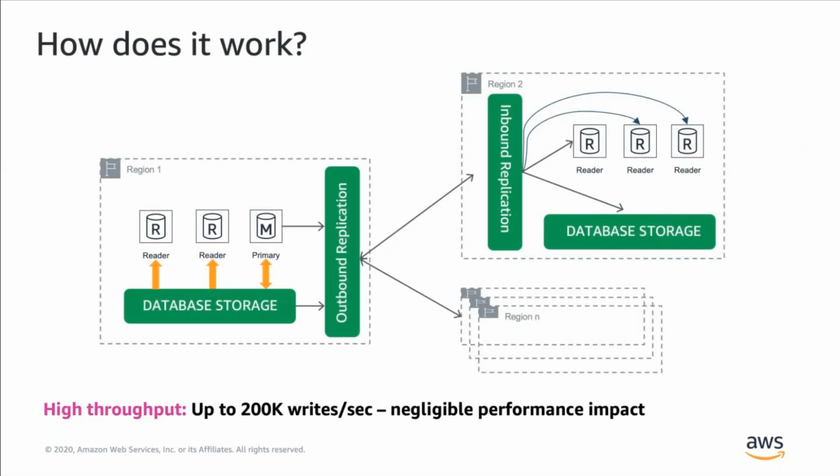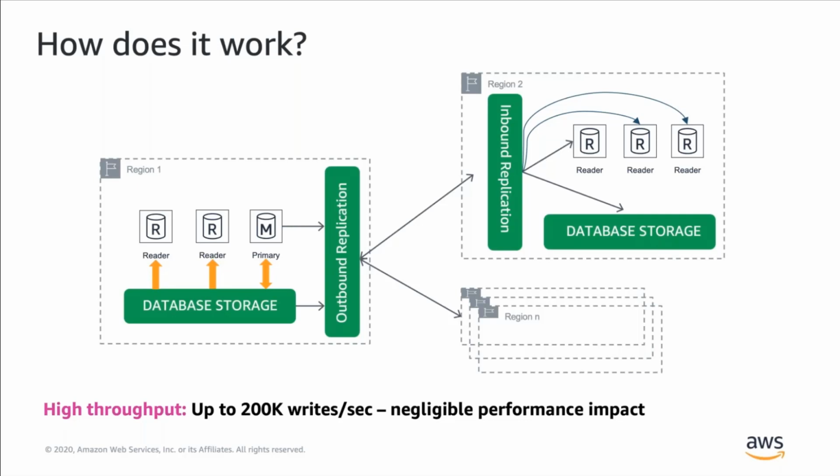So let's talk about how it all works under the covers. To set the stage, we already talked about how in Aurora, writers are sending redo log records, or these deltas, to storage. So an Aurora cluster, even in a single region, can have up to 15 read replica instances. These readers also consume that same log stream that is sent to the storage nodes. They consume these log streams in order to keep their local buffer caches consistent and close to the actual writer. And in practice, we see in-region replica lag of typically no more than 20 milliseconds.